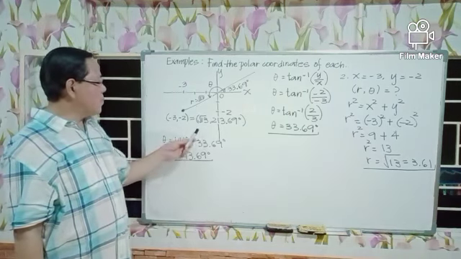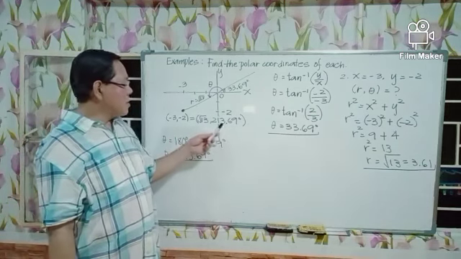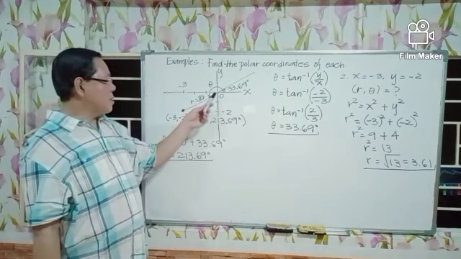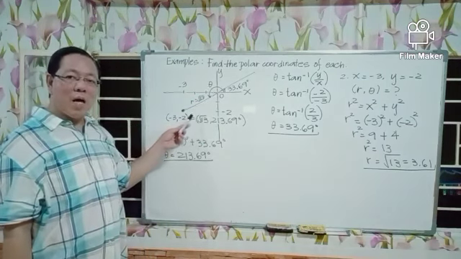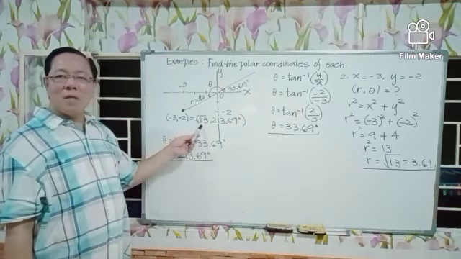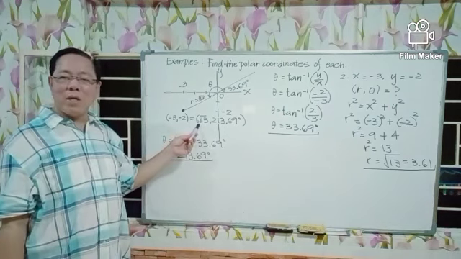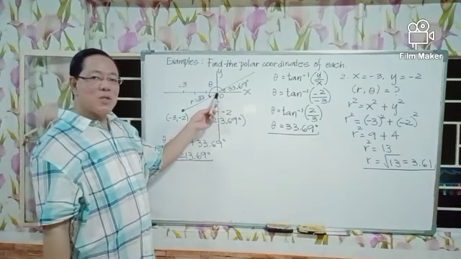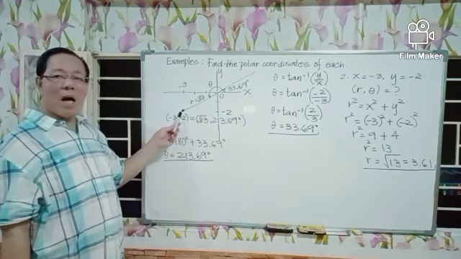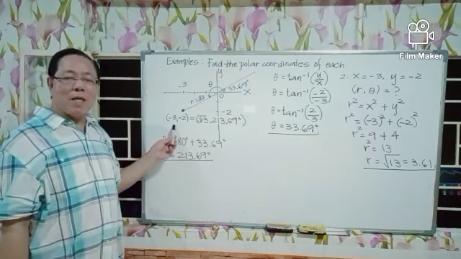So when you plot this point with these polar coordinates, you start with 213.69 degrees, and this will be the terminal side of 213.69 degrees, and then you measure r units from the origin, square root of 13 or 3.61 units. From the origin, we measure 3.61 units or square root of 13 units. And you will land at this point with Cartesian coordinates -3, -2.